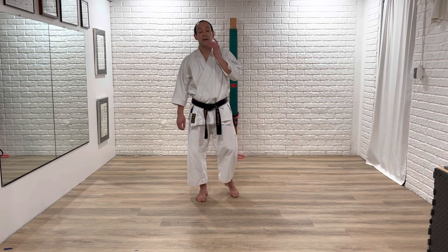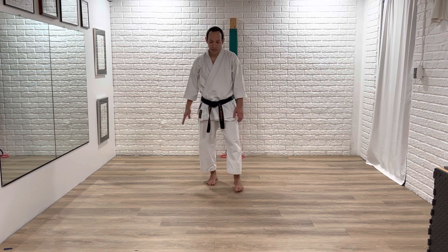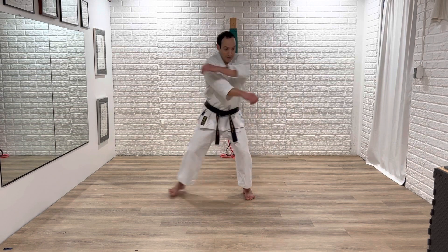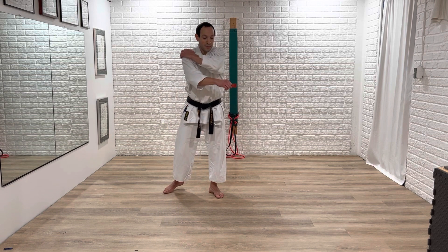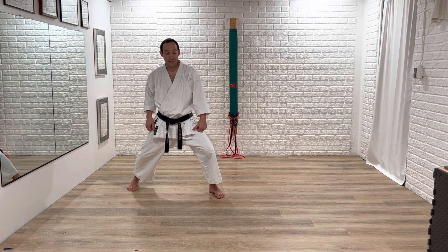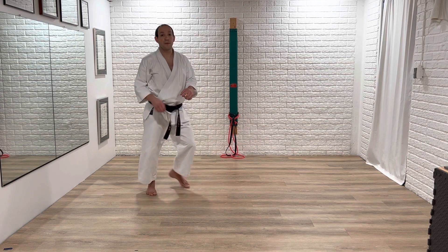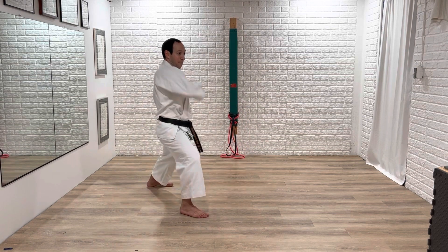Those first two are thinking about defending against jodan punching and chudan punching, kind of from a one-step position or feeling. If you want to mix it up — haito uchi is a great counter attack. Same thing, gyaku gedan barai — maybe a little bit harder from here, might need to get over the shoulder in some way. Different counter attack. Don't forget, from here you might need to adjust your stepping, but for practicing the feeling, you can pull the foot back. Depending on what you've done, if you had hold of that arm, stepping in, uraken.